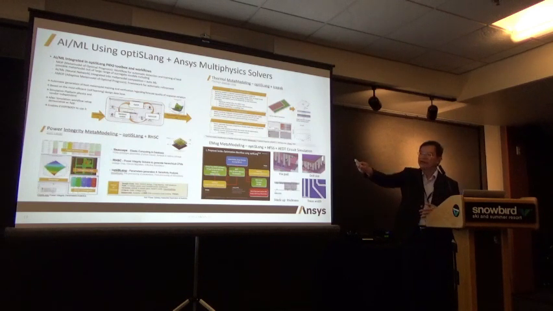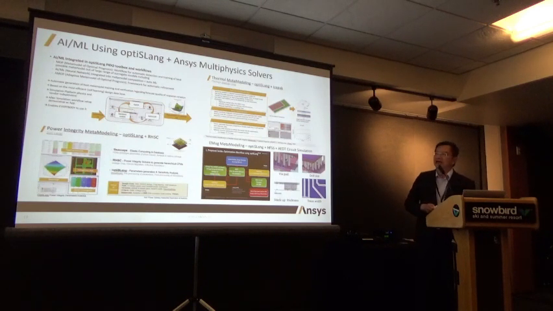The next application, which is already published with Intel, is that they are using OptiSlang to help them build an optimal power ground grid construction. In the early stage of the chip design, they need to decide, say by using metal 6, metal 9, what the width and the pitches are, and where to put the power switches in terms of placement.